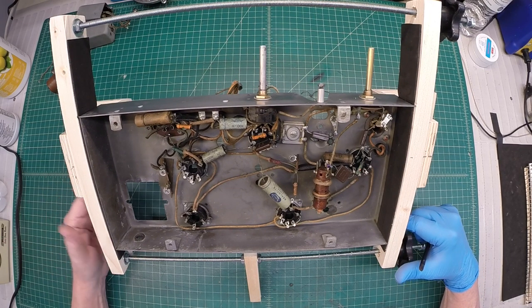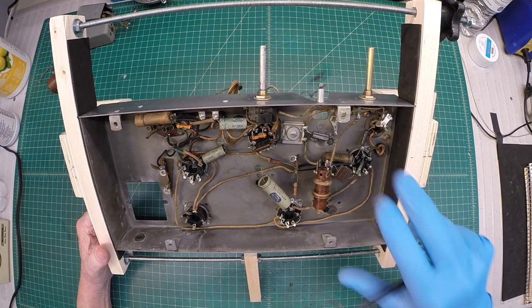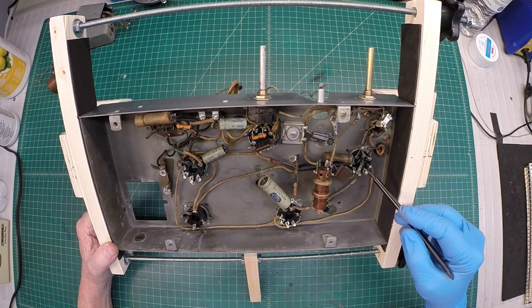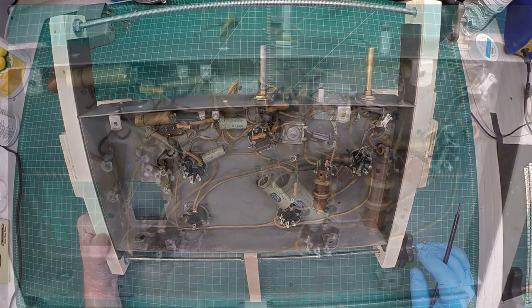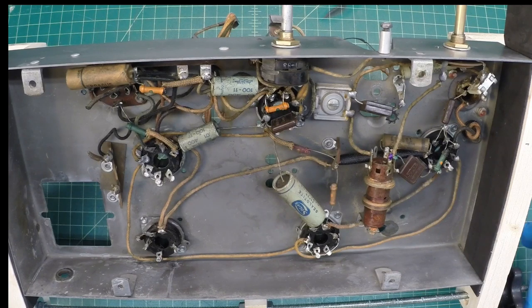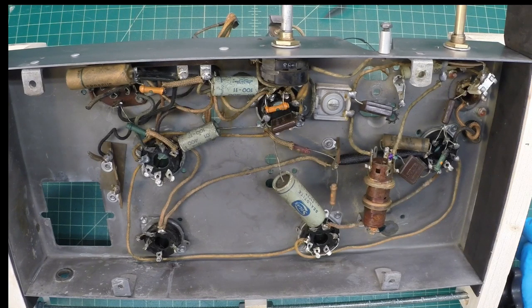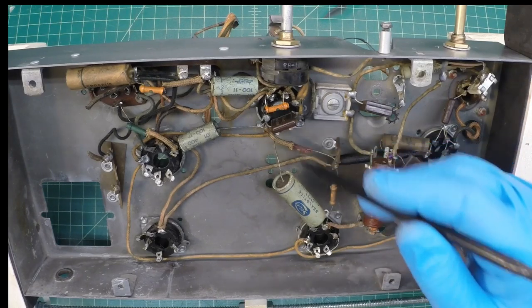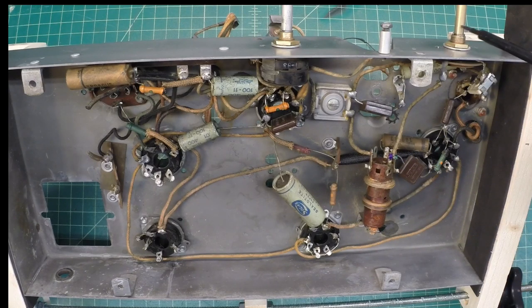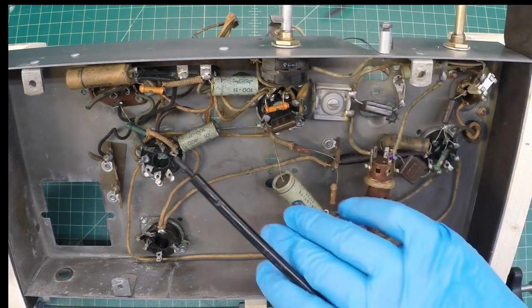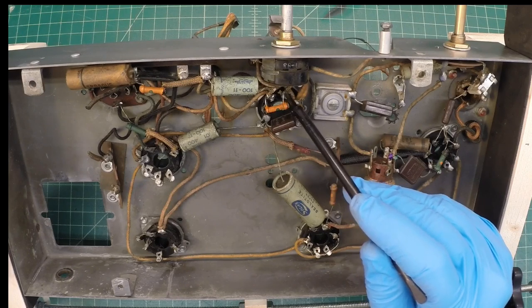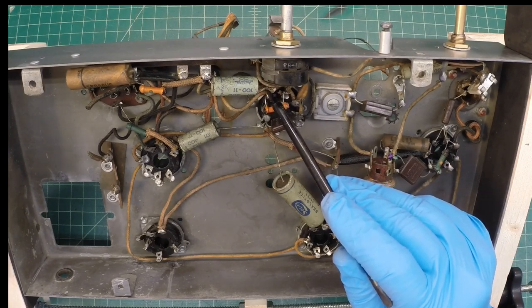Let me zoom in here real quick, and I'll give you guys an idea of what the work will look like when I start doing the recapping and replacing these resistors that are out of tolerance. I hope that's showing up well for you guys, but this is the view that I'll have. You can see how accessible everything is. And you will notice I put the potentiometers here, whether that be the band switch here and the volume on and off here, facing away from me instead of down.